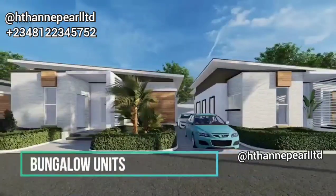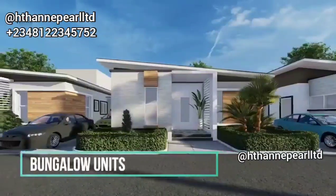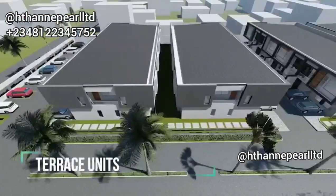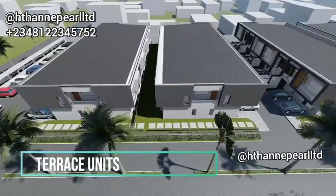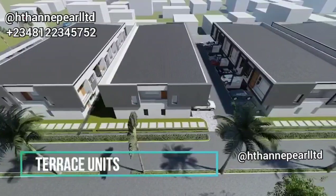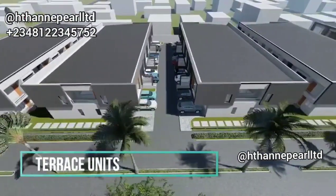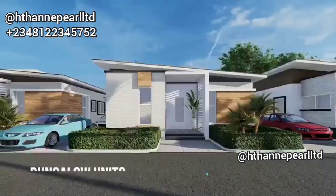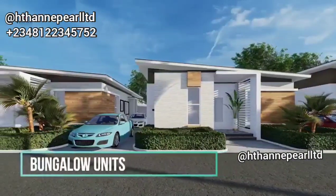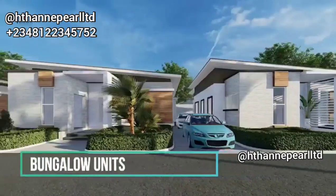The three-bedroom apartment is priced at 27 million naira. The three-bedroom bungalow comes with a BQ and is going for 33 million naira. The good thing about this bungalow is it is a detached bungalow — you have your own space, it's got space behind, a door from the kitchen side and from the front, good ventilation, modern windows, beautiful tiles, a visitor's restroom, and all rooms are en-suite. It's really a good buy.